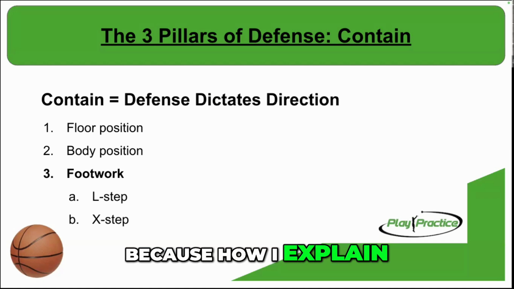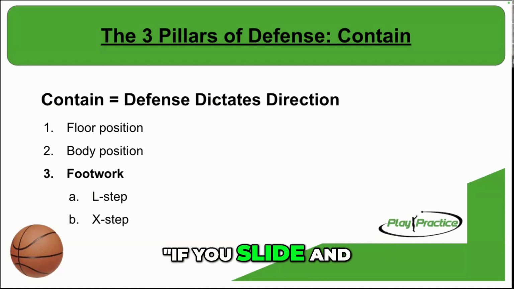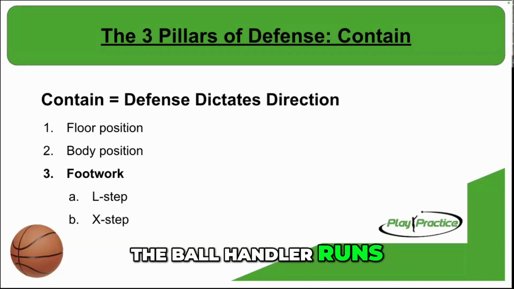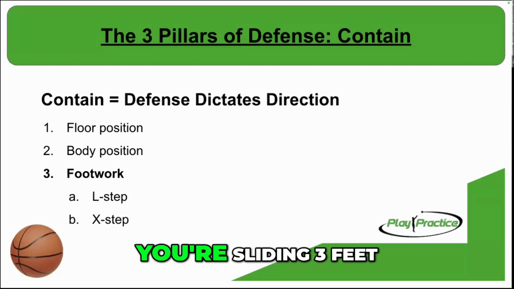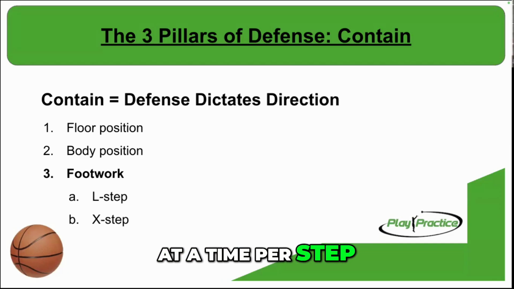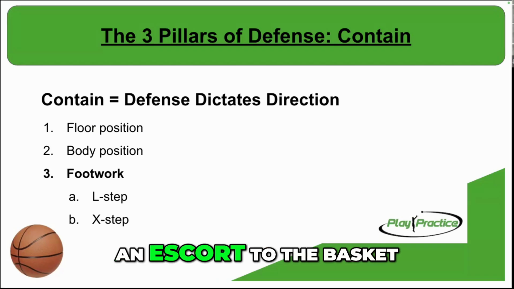Because how I explain this to players is if you slide and the ball handler runs, he's going to take twice as much space per stride as you are, and you're going to lose the race, right? No matter how good of an athlete you are, you're sliding 3 feet at a time per step. He's running 6 feet at a time per step, and we lost the race and he scored, right? At best, we end up being like an escort to the basket.